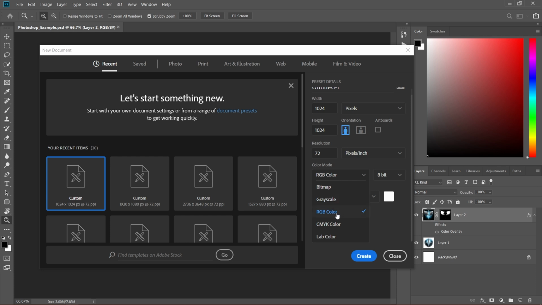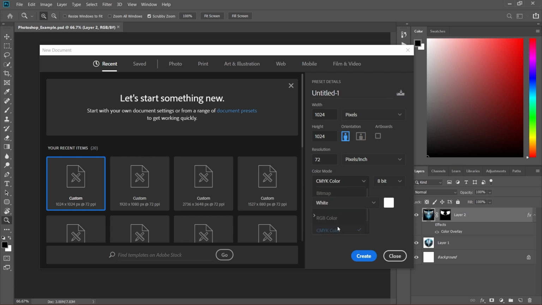Usually you want to work with RGB. We're going to explain what RGB is in the future, but basically it is the 3 channels that Unreal uses to put your textures in: the red channel, the green channel, and the blue channel. This is very common for computer graphics. If you have CMYK, for example, this is usually what you will use for printing stuff, because if you use RGB color and you want to print some stuff, you will see that the colors don't match really, and the printing will look really bad.